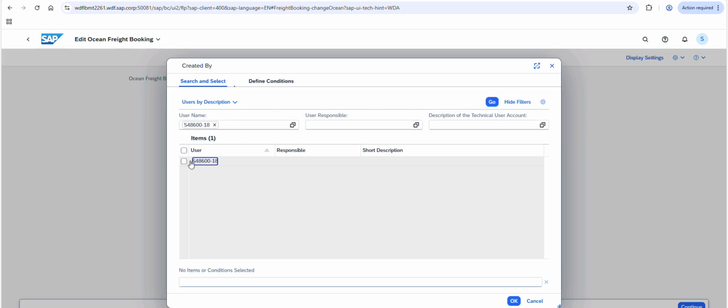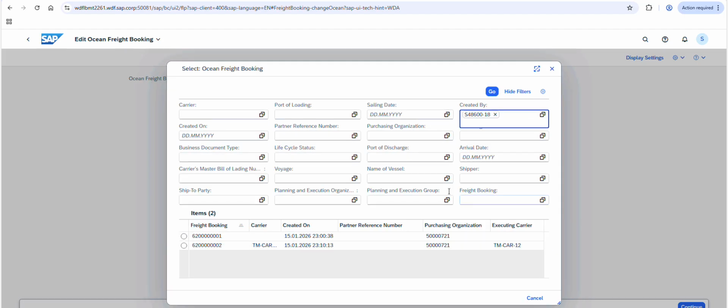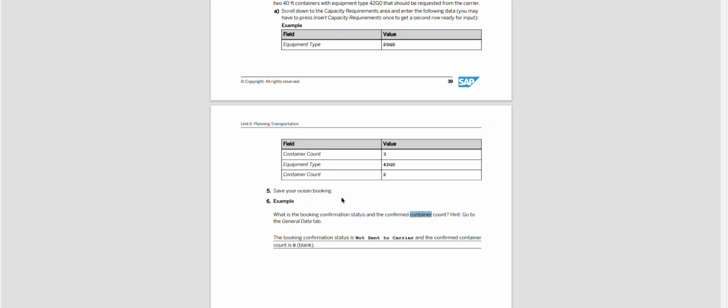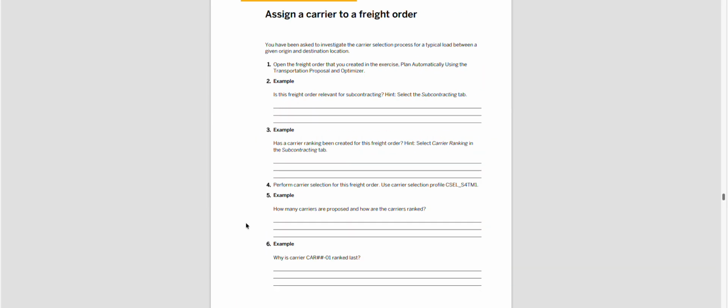Can you find me? Okay, yes. So this is my user, and the freight booking I have created should be the second one. Yes, so we can see here the container count. We do have 5 in total, but the confirmed container count is blank, which means 0 as the solution states. Yeah, count is 0, blank.